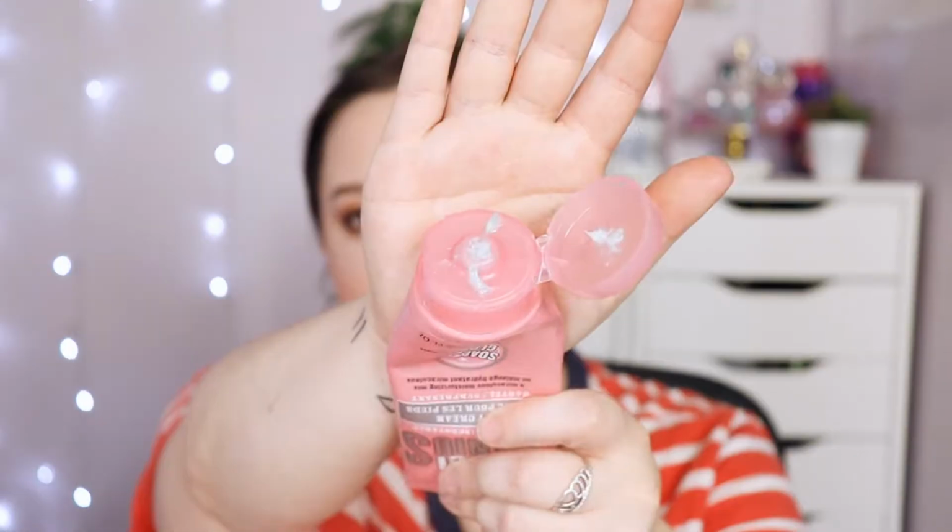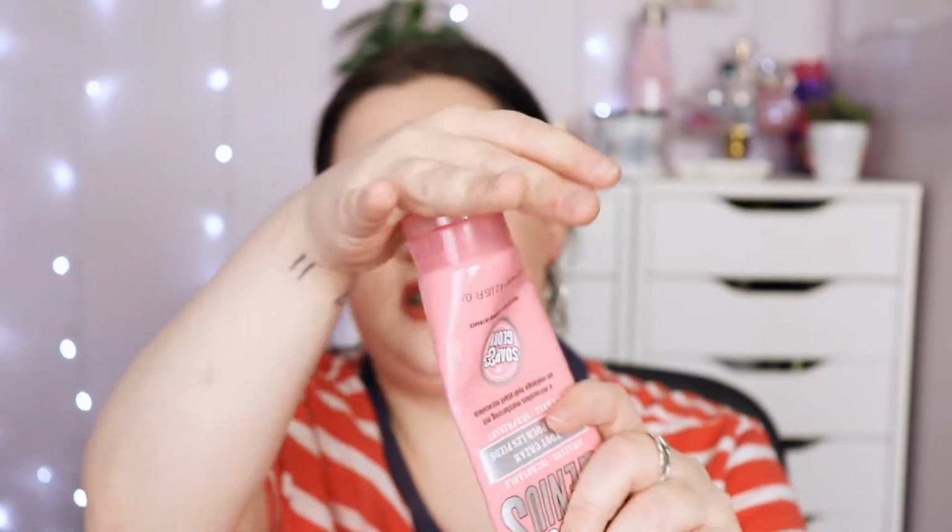It can feel very sticky at times. Like the packaging is very sticky because you can tell that I tried to get my use out of it. It was this kind of jelly, creamy gel cream consistency, which I thought was weird, but it was actually surprisingly hydrating. I would have preferred if this was a cream, not a gel cream, but I can't get everything. But I did still really like it, and I will repurchase it.